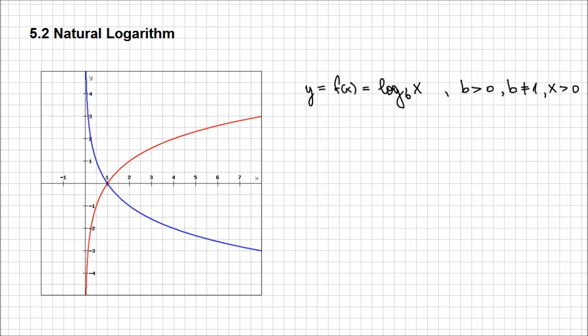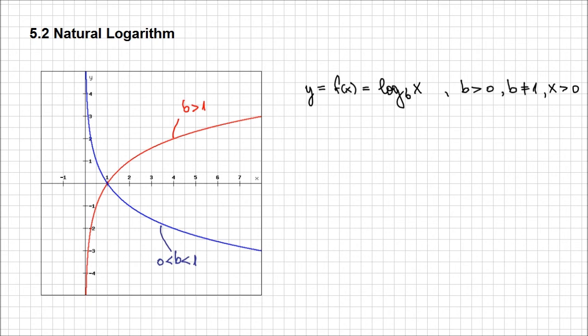Now if we look on this graph, these two curves represent logarithmic functions. The blue curve represents a logarithmic function that is decreasing, while the red one is also a logarithmic function, but it's increasing. The parameter that makes the logarithmic function behave in such a way is the base. So if the base b is greater than 1, the function is going to be increasing. If the base b is less than 1, but as we have the condition it has to be positive, so it's somewhere between 0 and 1, then the logarithmic function is going to be decreasing. As you can see, they all go through the point 1 and 0.